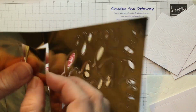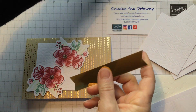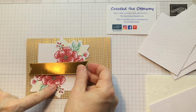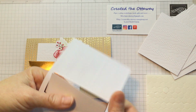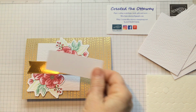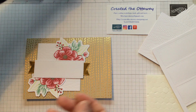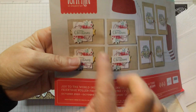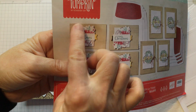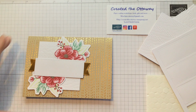You need one of these gold pieces that just pop out. Okay, there's two there, so I'm just going to use one, and that goes across there. And then we've got one of these biggest pieces of white with a stitched detail on it that's going to go there, and we need to stamp on it Merry Christmas. So we're doing one of these cards here. So we've sorted out all our layers, we just need some of the twine, and we're just going to stamp Merry Christmas across the front.